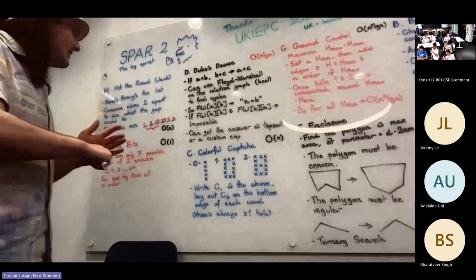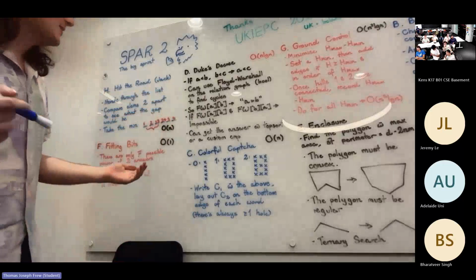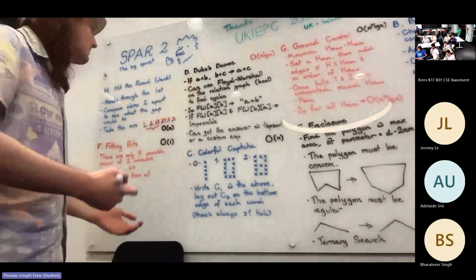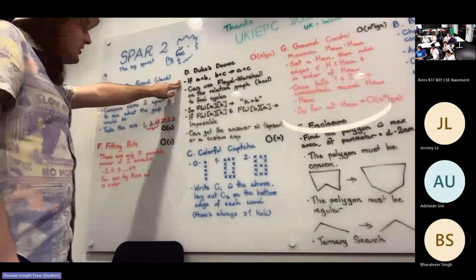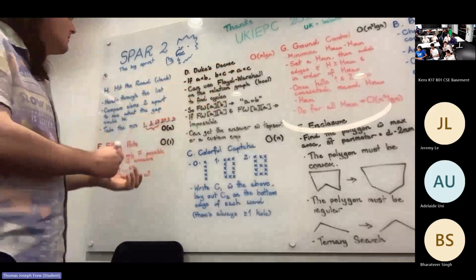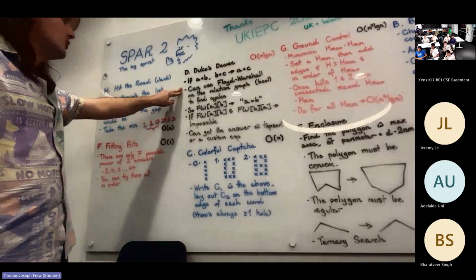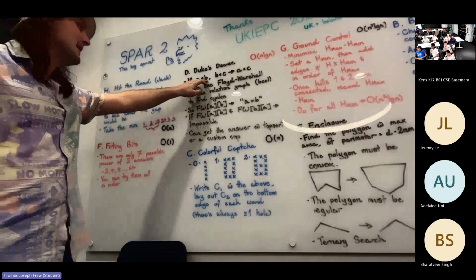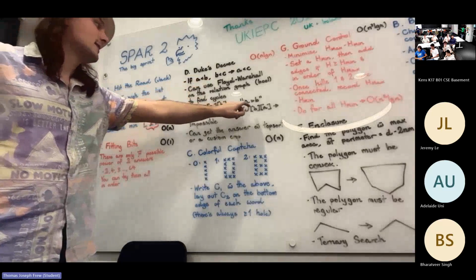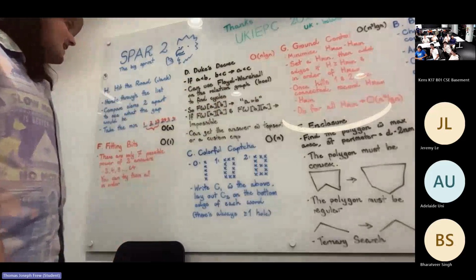So for D, we have some sort of relations where we have to create a sorted string that follows those relations. So if A is less than B, then all of the A's occur before all the B's. And something to note is that it's transitive. So if A is less than B and B is less than C, therefore A is less than C. What we can do is make some kind of Floyd-Warshall matrix where if A is less than B, then that entry is true. You can also do greater than. It depends on what convention you want, as long as you're consistent.